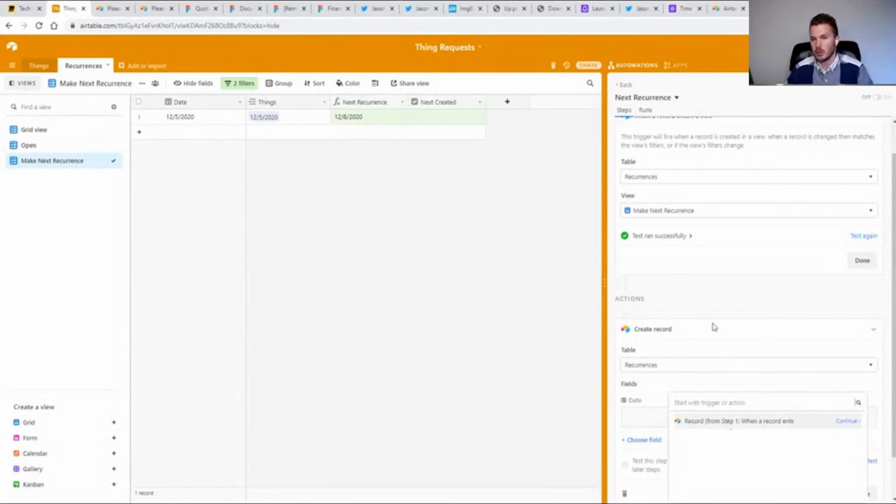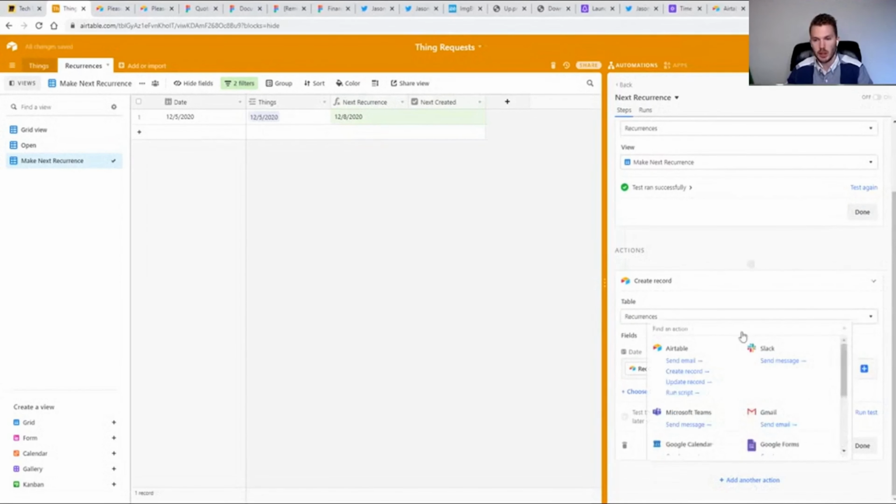So if I click here, this is going to pull all the data from step 1. I say continue. Here you've got your record ID, all of the things that were in this step. Now I kind of actually just broke our next recurrence because we don't want it to recur on the 8th. We want it to recur a week after that. I'll just plug in next recurrence, say insert there.